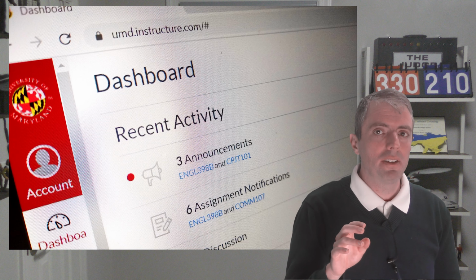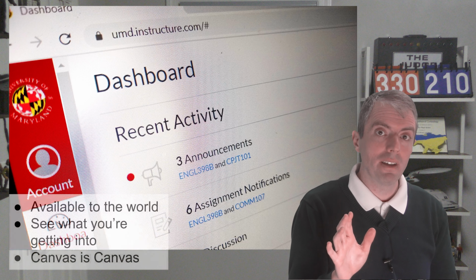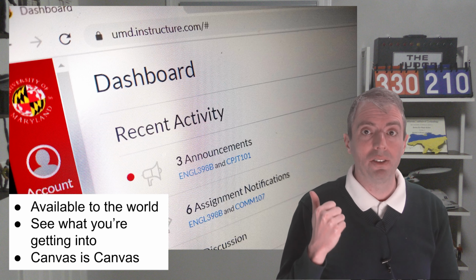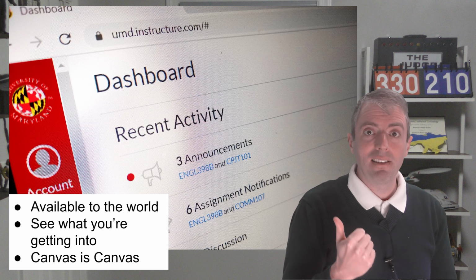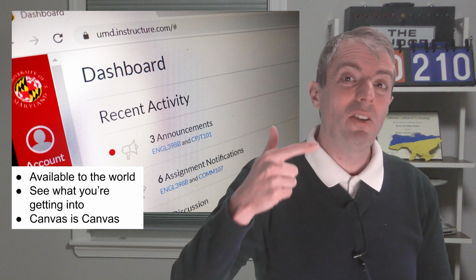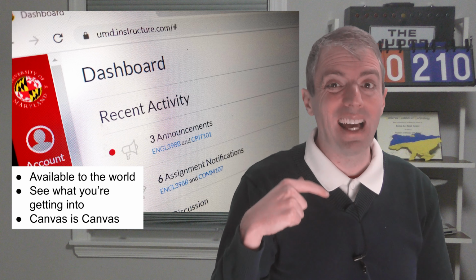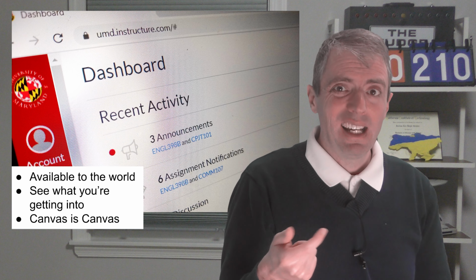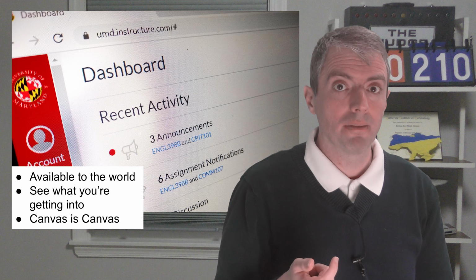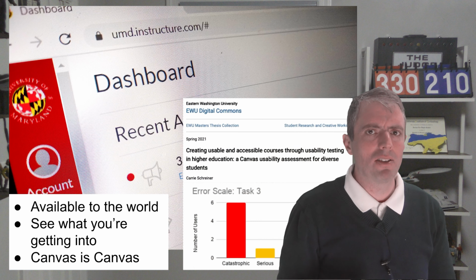Unlike other professors at the University of Maryland, I try to use Canvas Elms as little as possible. There are 3 reasons for this. One is that I have a responsibility to make my educational materials available to the public, and Canvas makes it difficult for me to do that. 2, students should be able to see what they're getting into before they sign up for my class, and when a semester starts, sometimes people have trouble signing up in a timely fashion, so there shouldn't be any additional friction to watching the lectures or starting on the homework. And 3, Canvas has usability issues, and I prefer to minimize my use of it as much as possible.